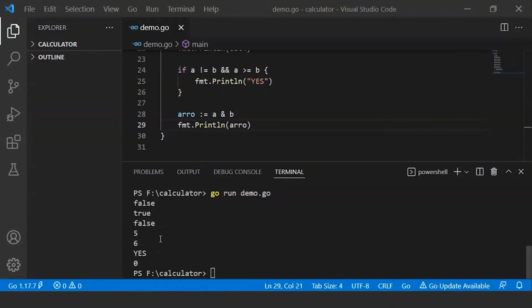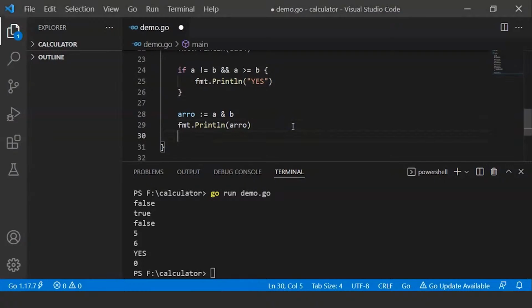Now we'll move to another operator, that is the assignment operator. It consists of various operations, that is single assignment, add assignment, subtract assignment, multiply assignment, division assignment, modulus assignment, bitwise AND assignment, bitwise exclusive OR, bitwise inclusive OR. We will see an example of simple assignment.